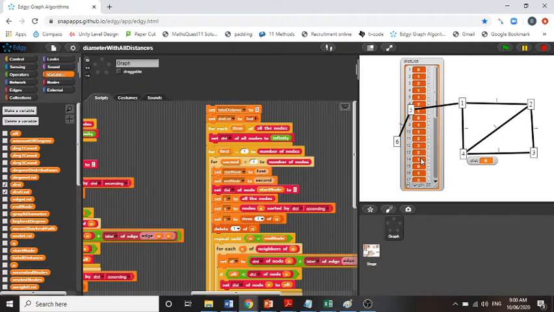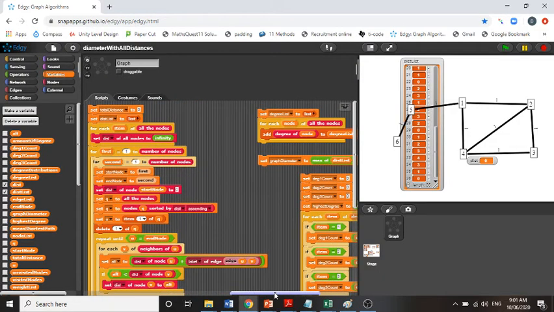Then 3 to 1, 3 to 2, 3 to 3. So every 0 there is a node linking to itself. So this last one here is 6 going to 6. This is 6 going to 5, 6 going to 4, 6 going to 3. So that's our list that we've ended up with there.